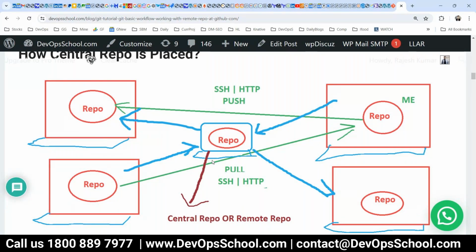The team has come up with the concept called central repo. Let me remind you, earlier I talked about the local repo, which is mine. Others are remote repos, but now they have come up with the concept called central repo. Central repo is just like another repo. But what the team decided is, instead of doing the push and pull against each other's repos, they will do the push and pull against the central repo. In this image, you see there is one central repo and everyone is doing the push and pull. Those who want to send code push, those who want to get the code from the central repo pull. This is how you do that, through SSH and HTTP protocol.